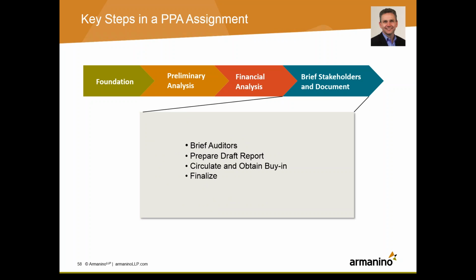Okay. And then finally, of course, we want to brief the stakeholders, discuss the valuation approaches with the auditors, get their buy-in. Or of course, if we are the auditors, then we would expect to be involved in that process, prepare a draft report, circulate, obtain buy-in, and then finalize the report. One point I want to make is that we found it to be good practice to discuss with the auditors, not to just let them know after we're done what methods we're using, but to discuss the methods once we determine what intangibles we've identified and then what methods are appropriate. We'll discuss that with the auditors and make sure we're on the same page.